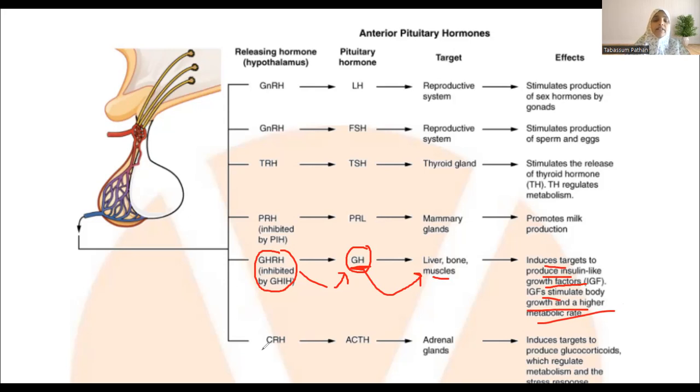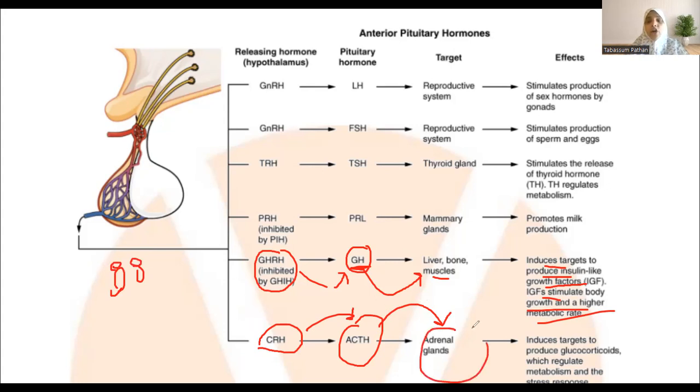Then this is cortisol releasing hormone produced by the hypothalamus. This will cause the pituitary gland to produce adrenocorticotropic hormone. This hormone in turn will go to the adrenal glands on the kidneys. So you have the kidneys, and on the kidneys there are these adrenal glands. This hormone will trigger the adrenal glands to produce another set of substances, like glucocorticoids and mineralocorticoids, which will regulate the metabolism and the stress response inside the individual.